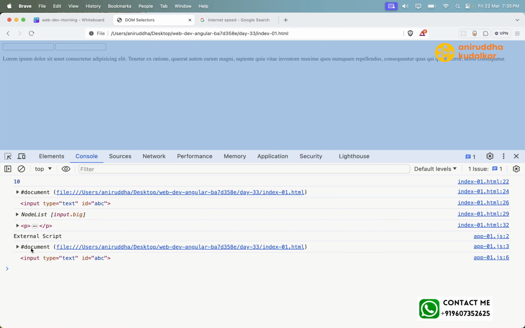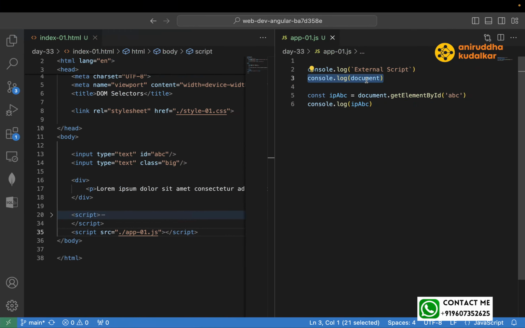The document object will point to the loaded HTML in the browser. If document is giving you access to the full page, with the help of this document, you can traverse to particular IDs or classes.